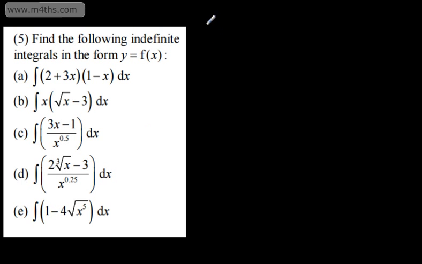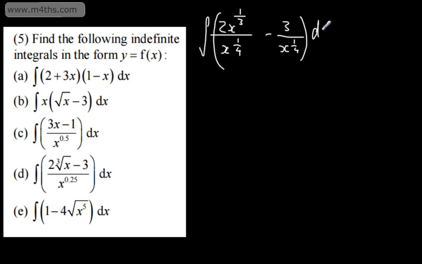What we've got then is the integral of 2x to the power of 1/3. That is the cube root of x. Remember our rules of indices, cube root. And that's over x to the 1/4. So this is going to be messy. And this is going to be minus now 3 over x to the 1/4.